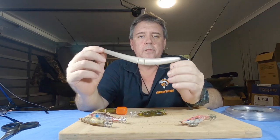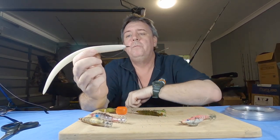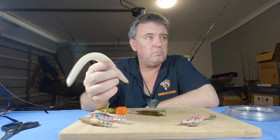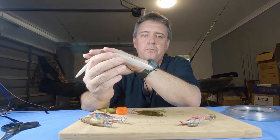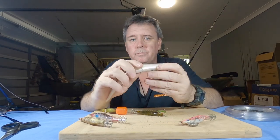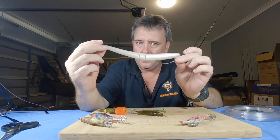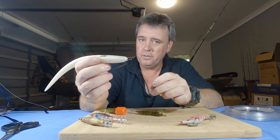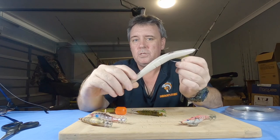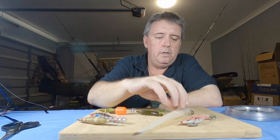One more old school tip from 20-plus years ago that people don't do anymore: use sluggos - or what they call slapsticks up here. These became popular for flathead following Chris McCalfe, but originally they were used in Sydney Harbour for kingfish. Don't worry about the stinger because kingfish aren't tail-pinching, they'll swallow the whole thing. Just put a decent worm hook on it and cast them around, let them sink down in the main channel and along the Wavebreak, and twitch them to make them look like a dying garfish. If you can't find squid, these are a good option - they don't work as well as live squid, but lob them into the school and work them slowly. Kingfish love the sluggos and nobody uses them anymore because everyone's casting metal slugs, poppers and stick baits, and these fish have been looking at those for years.